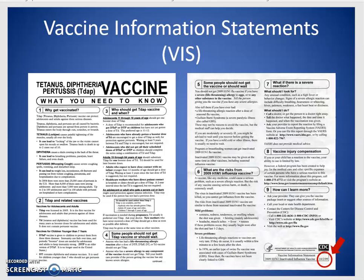And I guarantee you, when you go out, well, I shouldn't guarantee you. Let me put it this way. When you go out to get your Hep B vaccines, and when you get the first one in the series, check and see if the MA gives you the VIS. Because they're supposed to offer, but sometimes they forget. If they should happen to forget to offer you a VIS, ask politely for it so that you have a copy of the CDC regulations and the information that you need to know about that vaccine.